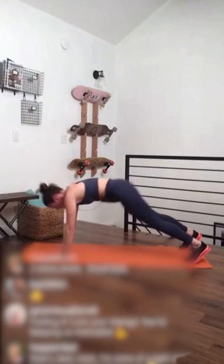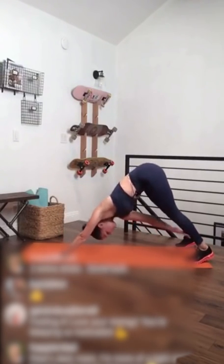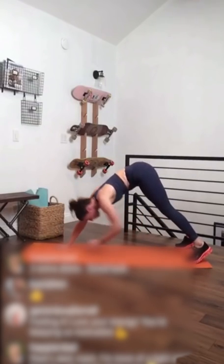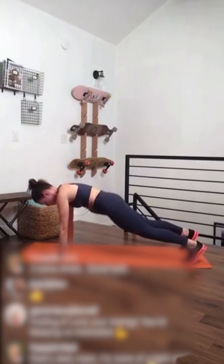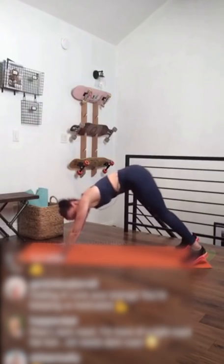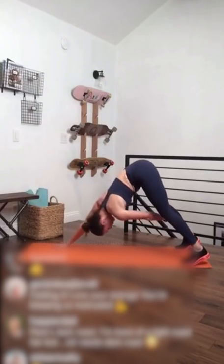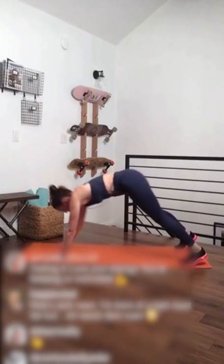Good, keep that breathing going. Feel those lower abs working here. Twenty seconds left. Yeah, you can. Don't get freaked out by the time. You just breathe. You just stay focused. Remember, your mindset changes everything.